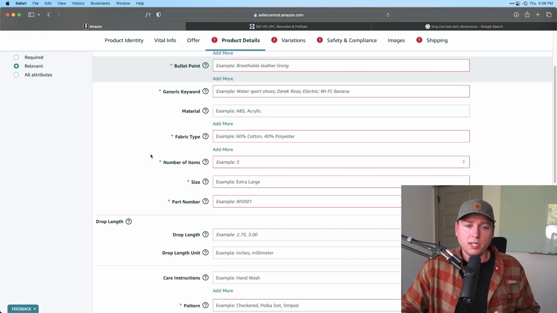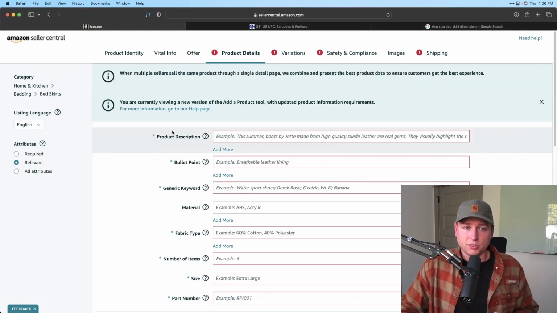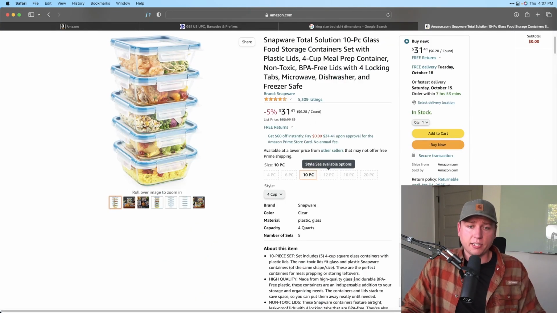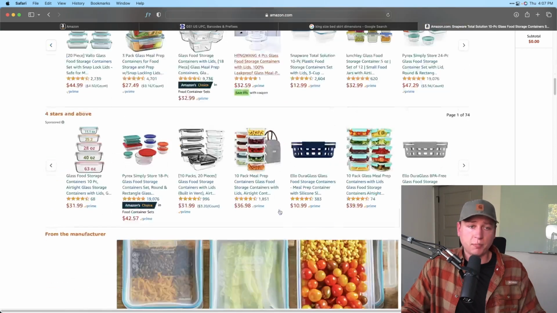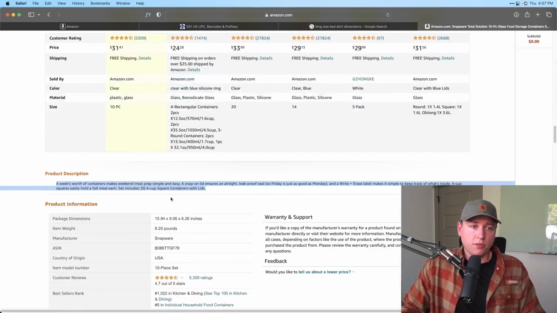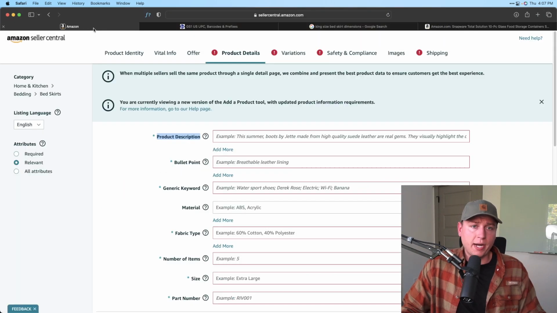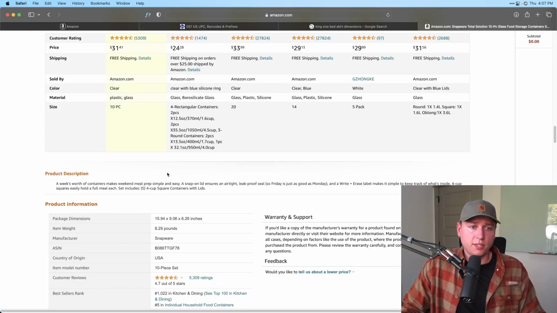And this is kind of where we're getting into the nitty gritty here. So stuff that's probably a little bit confusing if you've never seen this before. But I'm going to explain everything for you. So product description. So this is your product description. So if I pull up an Amazon listing here, we see 2 things really. So this is bullets. So I'm going to show you where that's at in the back end. And then if I go down, this is product description. Okay. So they just have a paragraph here, but you can put spacing in here. You can put bullets, bold some words, everything like that. So if we go back, product description is this right here.